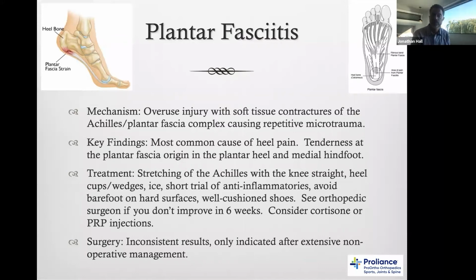The surgeries are inconsistent. The results, I'm not a big fan of the surgery. I do it occasionally for folks who are just so frustrated, and they've been dealing with this pain for years, and it's just debilitating and changing their life. So I do everything I can to help. I really want you better, but I don't want to hurt you, right? And so we do this in a way that is safe. We communicate with you and let you know that you're at a point where the problem is so bad that you need something done, and we do our best for you. So with that said, I think the results are probably 50-50.